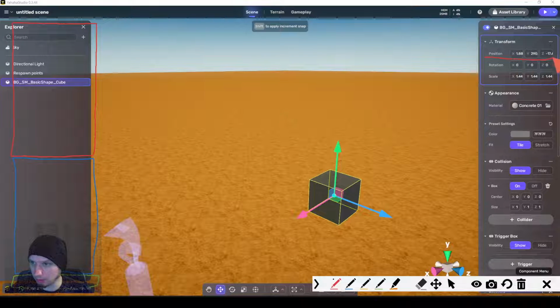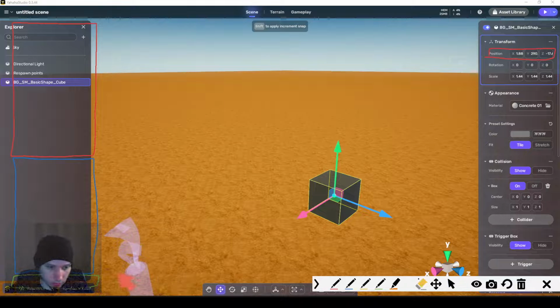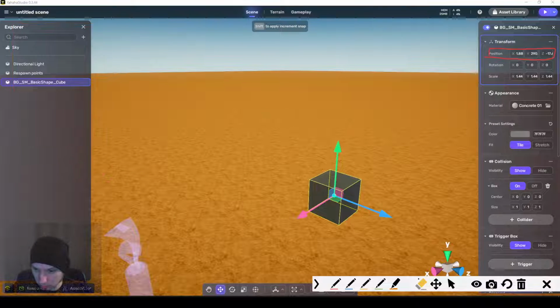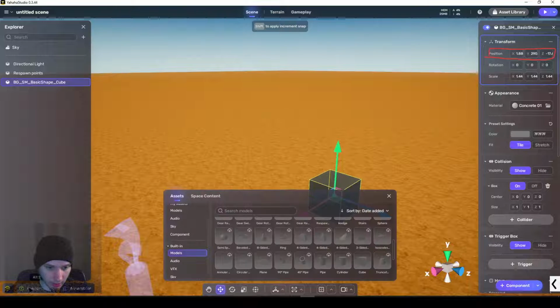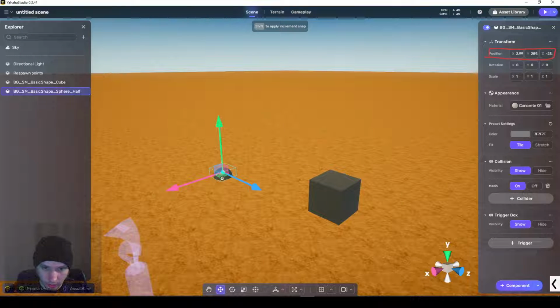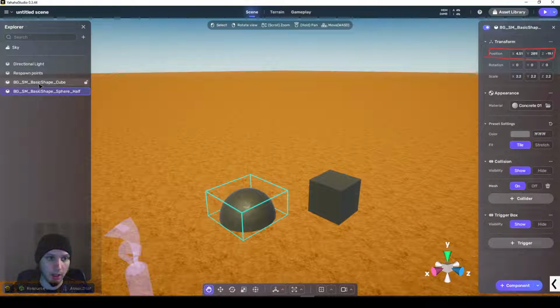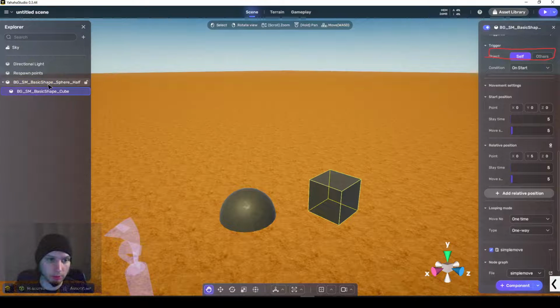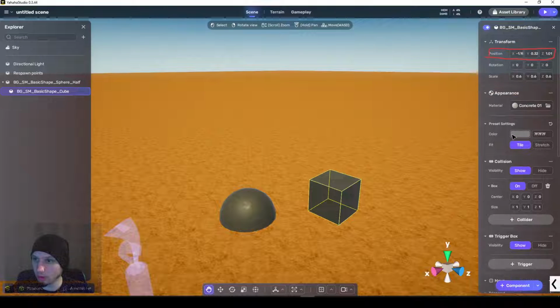Up here I have a position for this object, and this is the global position, which is nice. But if, for example, I add this object, a sphere, and I slave the cube to the sphere, it actually reset the position, as you can see.